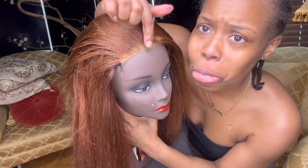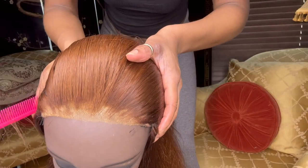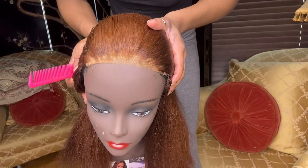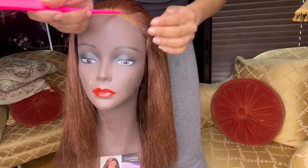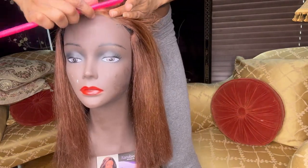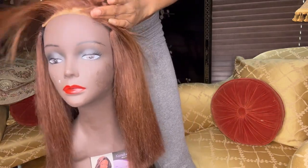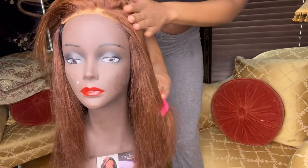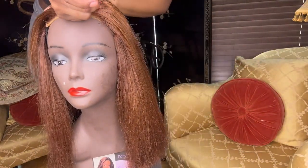So this is me being all dramatic when I thought I lost faith that it wasn't gonna come through the bald spot, but look at this, guys. Look at it. Listen. Tell me you don't see a difference from the beginning. Come on, don't lie. So this is, like I said, when I do the flip over, because I'm gonna have my hair falling in front on my right side, and you can see it just blended well, it just falls into place properly as I envisioned it.